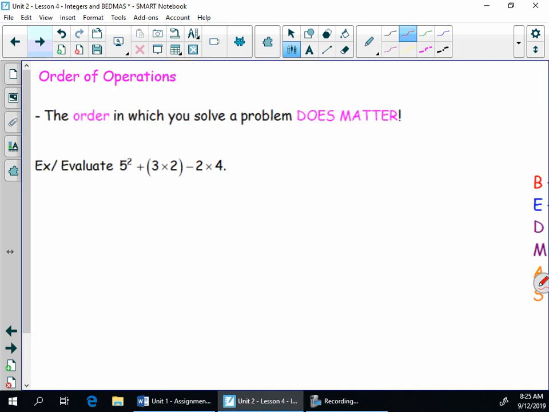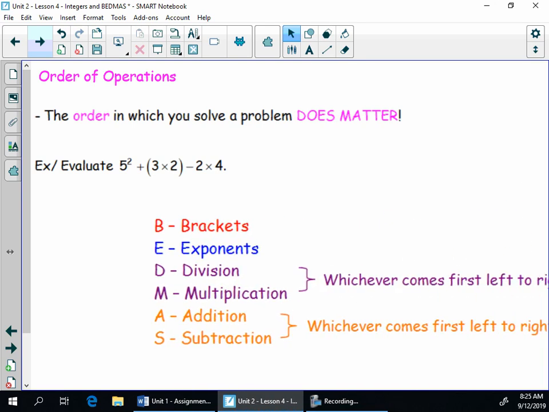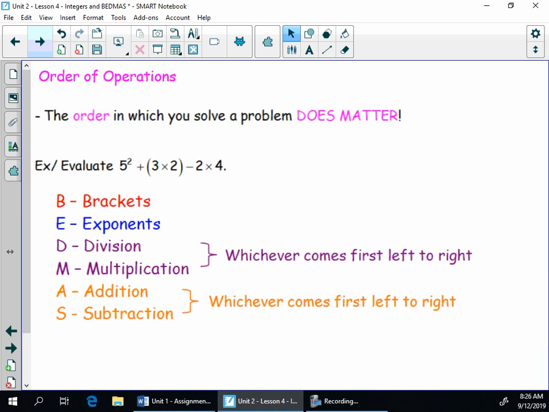All right, let's put it all together now. Order of operations. So BEDMAS still exists. We said it exists the other day. Order does matter. We went through this question actually as a reminder. Okay. We got to start with brackets if there's something to do inside them. There would be in this case, right? 3 times 2. When we do it, we do that one thing inside the brackets, we got 6.